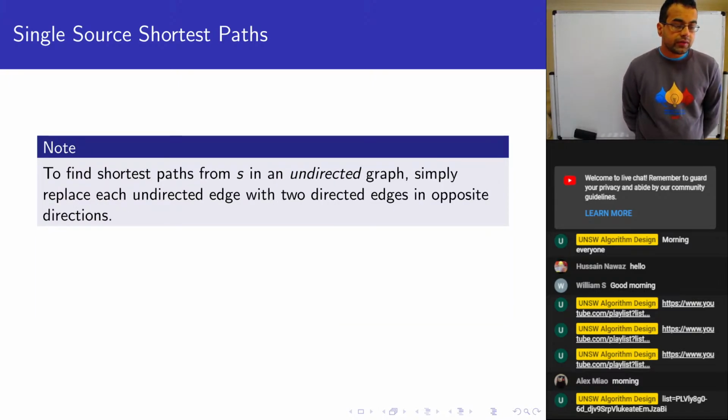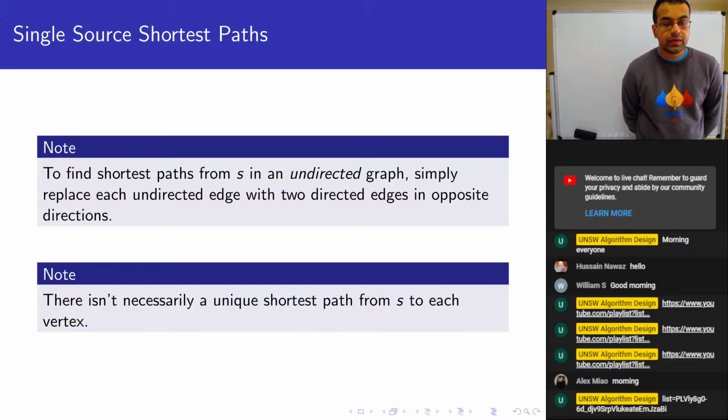A couple of disclaimers here. First, the framework that we used was a directed graph, but you can just as easily apply this to undirected graphs. In an undirected graph, you can simply treat each edge between vertices u and v as a pair of edges, one going from u to v, and the other one going back from v to u. And then you have a directed graph with the same properties. So you can now run the algorithm that we're about to develop.